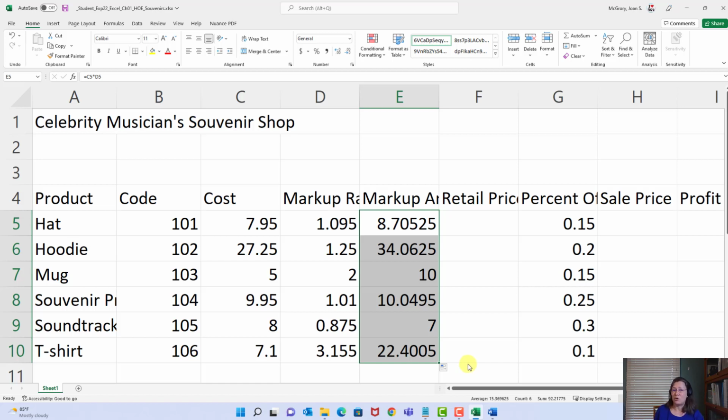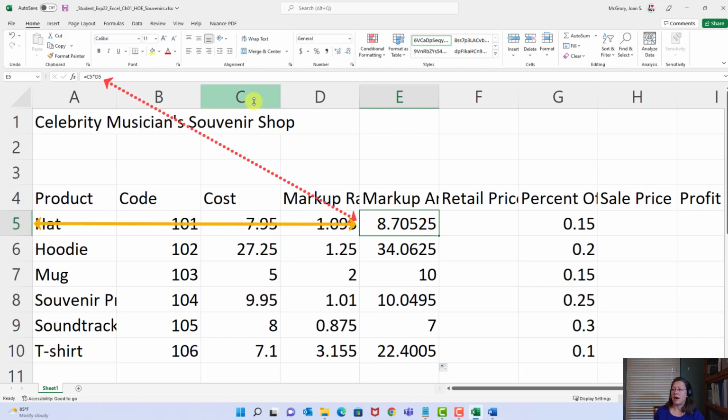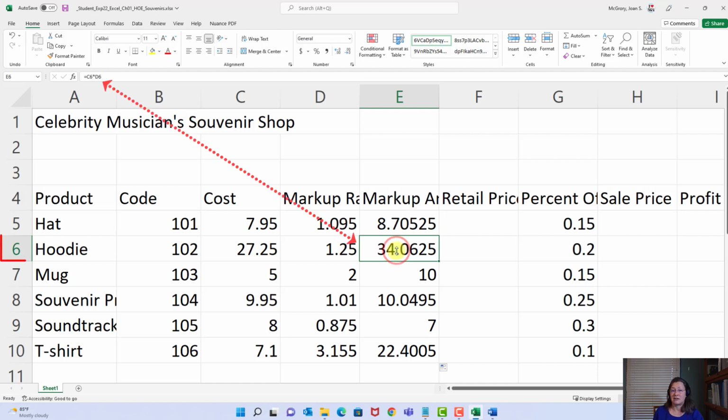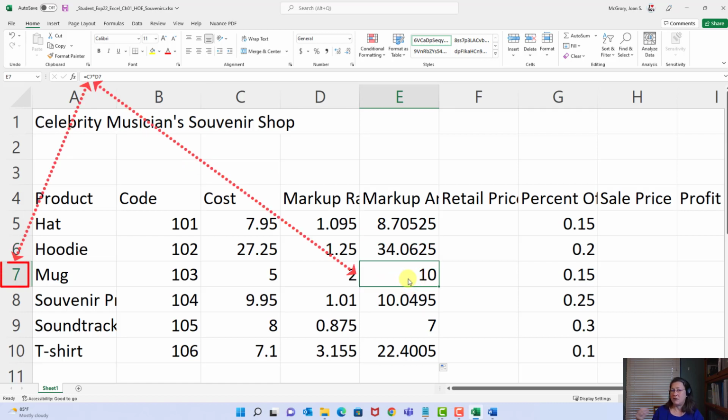Now here's the cool part. Yes, it did all that math for you, but what exactly did it do? Because that's the cool part. Well, when I was in row 5, it took the value of C5 and multiplied by D5. That's what we told it to do. But when I click on row 6, if I look up here, it was smart, and you're like, well, duh, it should take these values from row 6. It took C6 and D6. And when we go to row 7, you didn't even tell it to do this. It understood C7 times D7.